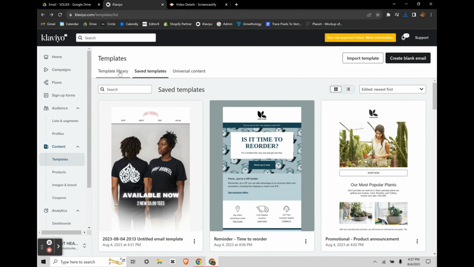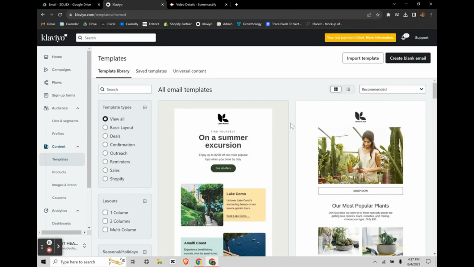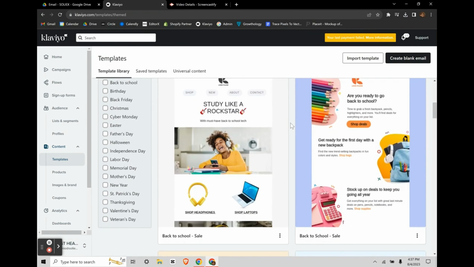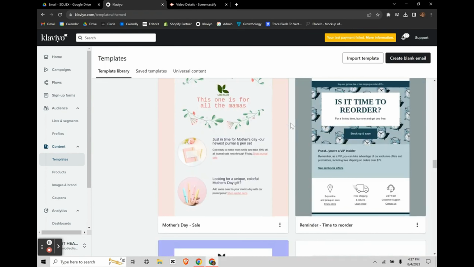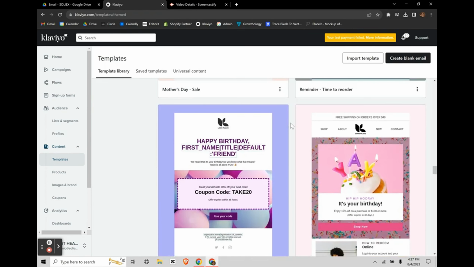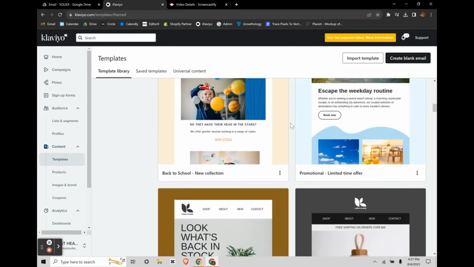So on the left side of your dashboard on Klaviyo, you're going to hit templates. Now in your template library, this can make your life a lot easier. These are a bunch of pre-made templates that you can edit however you like to make your graphics. Now, in the next video, I'm going to go over how to actually build out your template, but this is just the prereq of how to understand some of the settings and things like that.